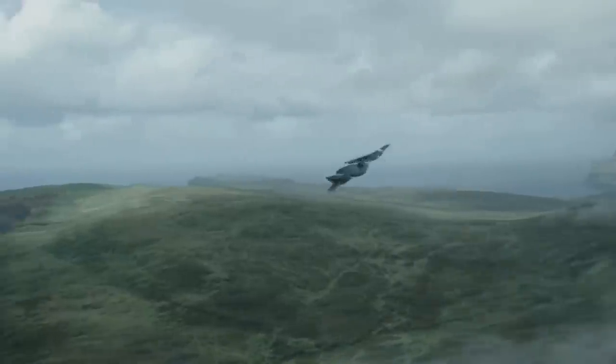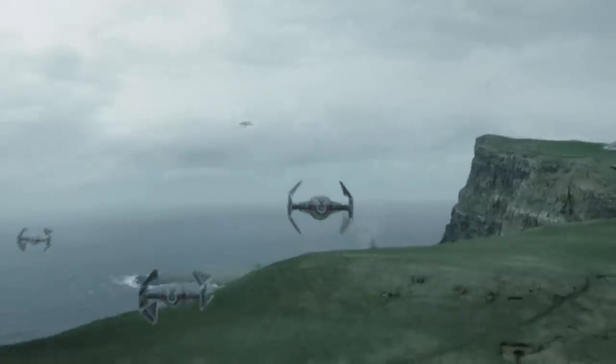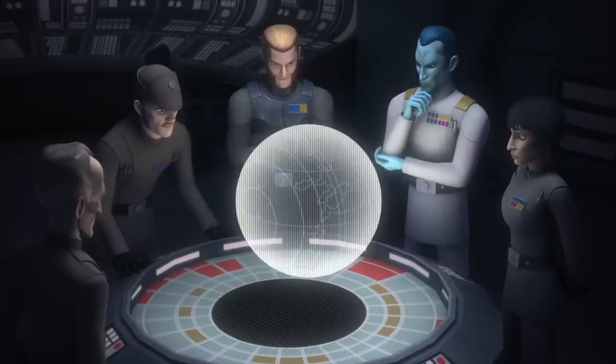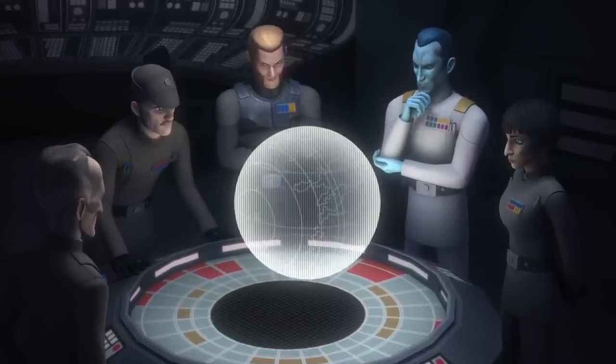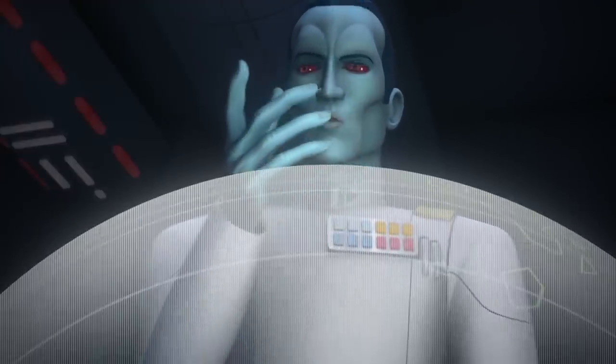The second wave of fighters coming after our heroes is even larger than the first, prompting Bo to question how an Imperial warlord could have so many at his disposal. It's pretty clear that this line is setting up some even bigger future battles, possibly even the return of Thrawn.